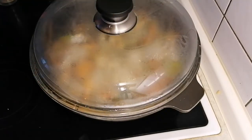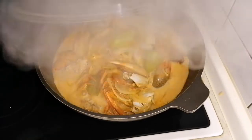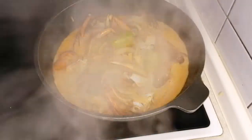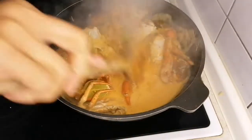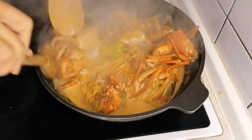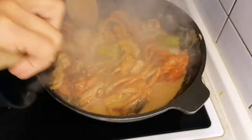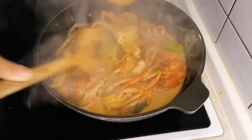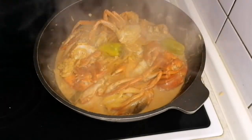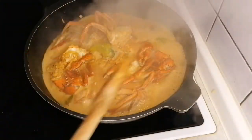So guys, I will be back when it's already cooked. So our crab is nearly cooked. We just stir a bit, guys, like that, so the others get cooked also. It's already cooked, our crab.